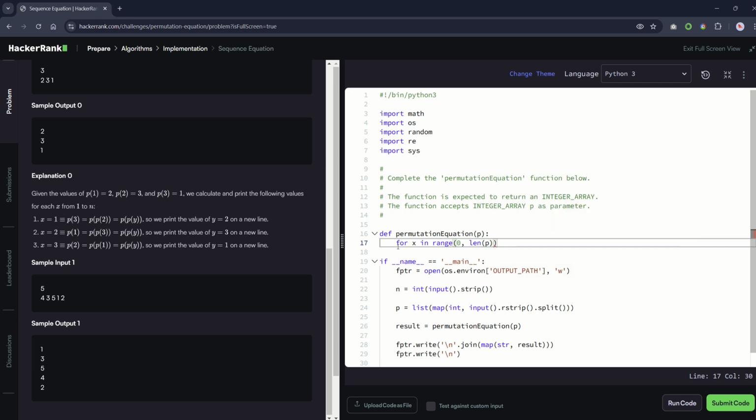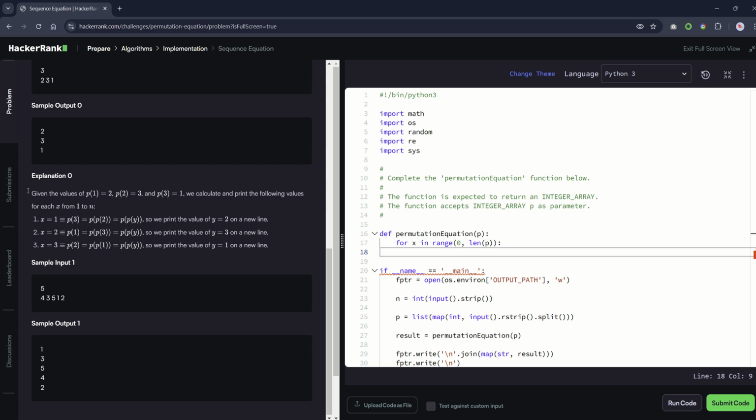So for every item in array p, it will keep going. How did you get this evaluates to p of 3? Oh. Oh, this is actually a really interesting and fun question. Wow, okay.